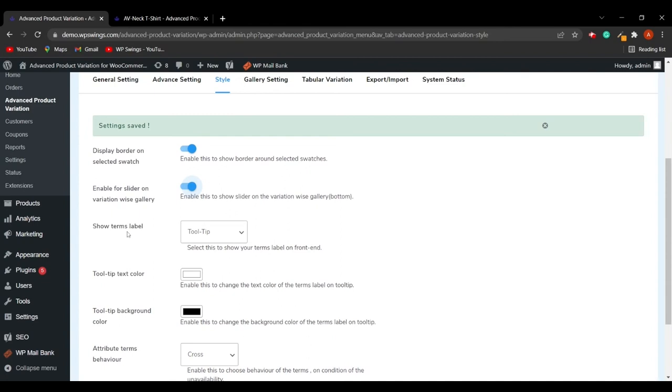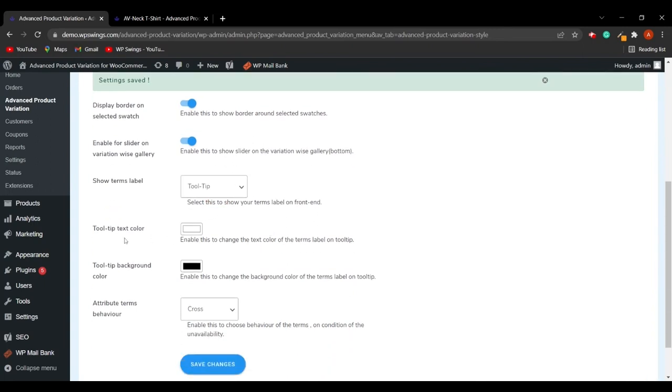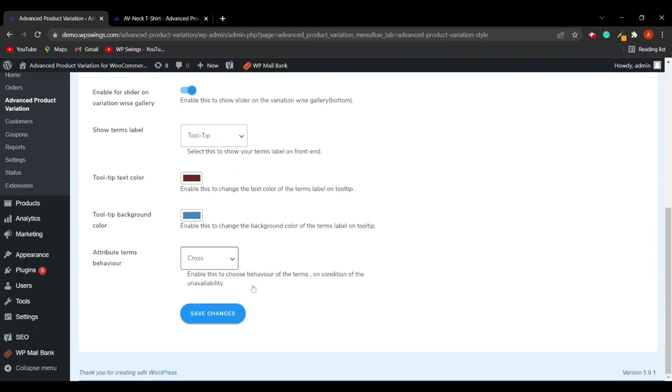Next is show terms label. From here you can select over switches, above switches, or tooltip. If you select the tooltip, here you can also customize the tooltip text color and tooltip background color. Suppose I've selected the tooltip text color as this and tooltip background color as this, and let me click on save changes.